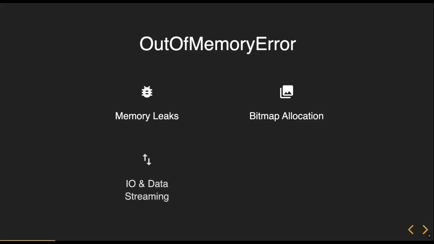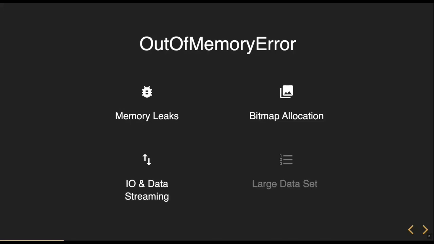The third one is when you're doing I/O and data processing. If you load a file, you can easily load something which is very big and which uses up a lot of memory. So if you load a big text file with a bunch of lines into a string, you can get an out-of-memory error. So keep that in mind. And if, for example, you're just looking for one line within a text file, then Kotlin provides you with some great tools to have a sequence of lines and just keep the one that you're interested in, rather than loading the entire text and then filtering out.